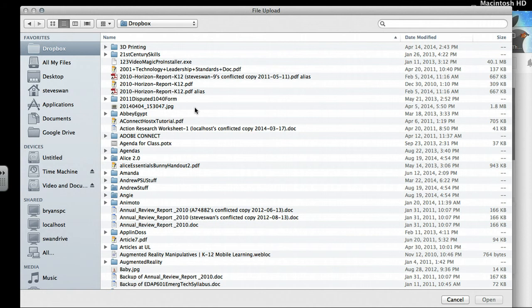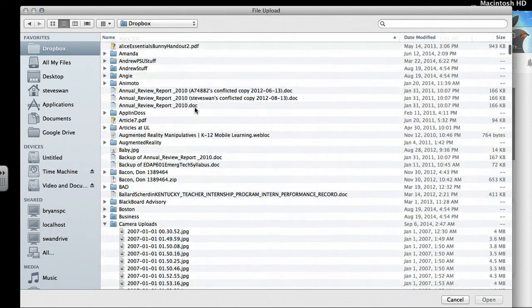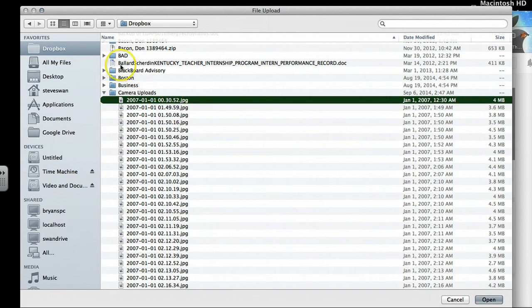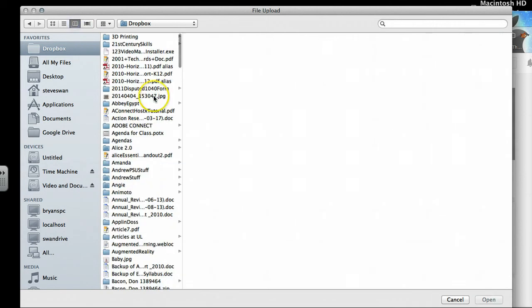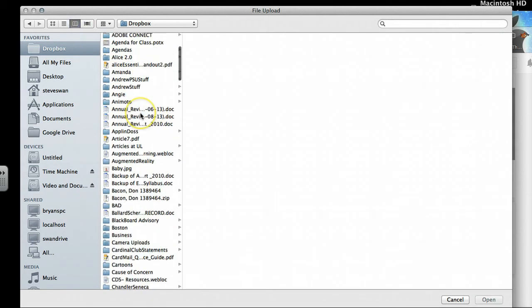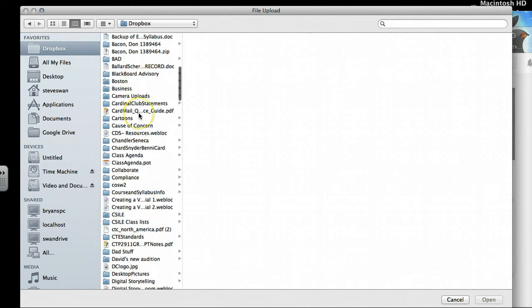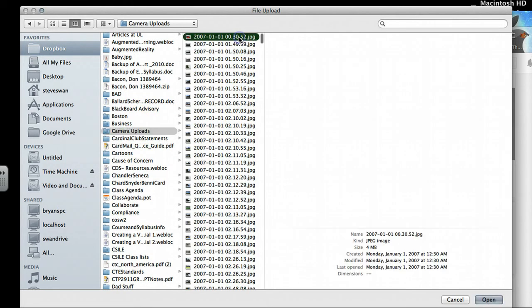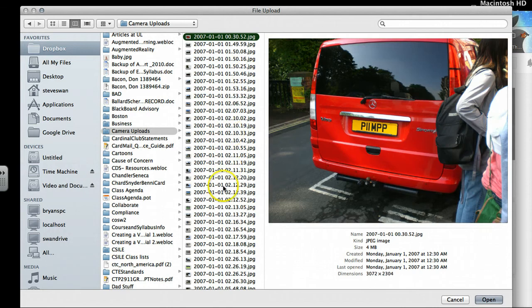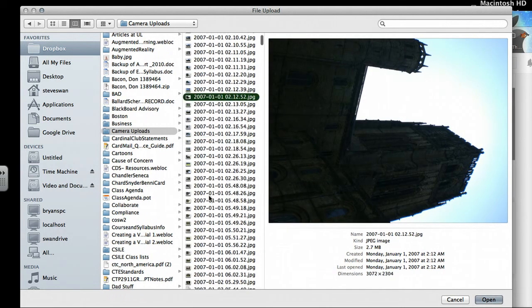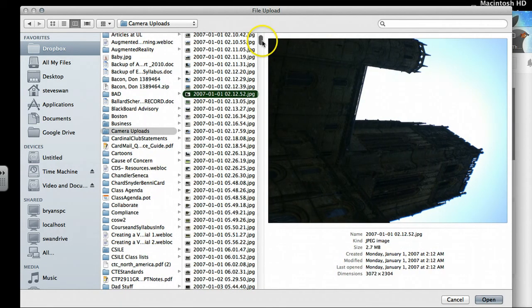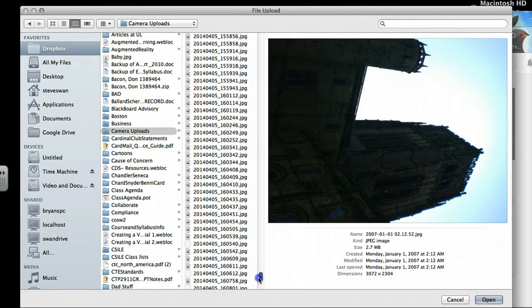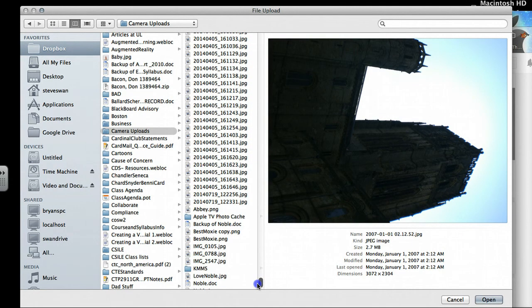And I'm going to look for camera uploads. And if I turn it on correctly, I can actually see what my camera uploads are, just by clicking on it. These are all pictures from England. Let's drop down. See if we can find something a little more.